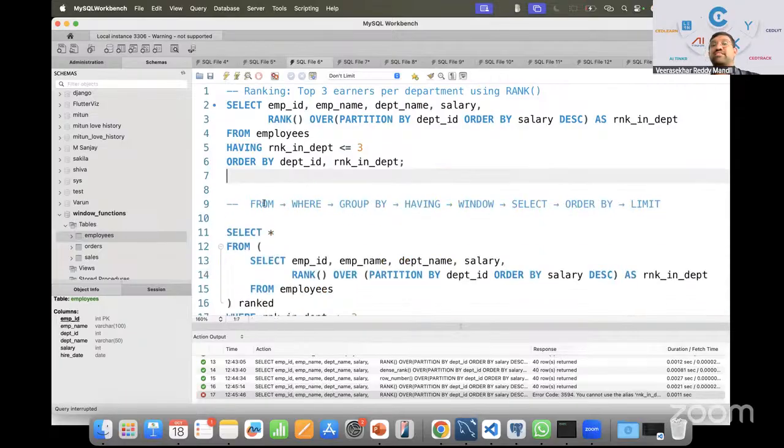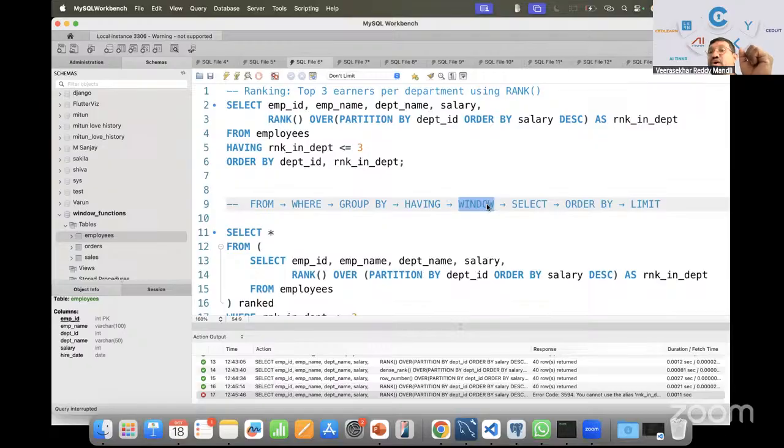So let's try to understand the execution. Just now, 10-15 minutes back, I mentioned this execution pattern. Let's understand again how this works. A little bit changes here. The order is from, where, group by, having, and after that the window function, and then select. Window functions are not run on every row; they run one time.